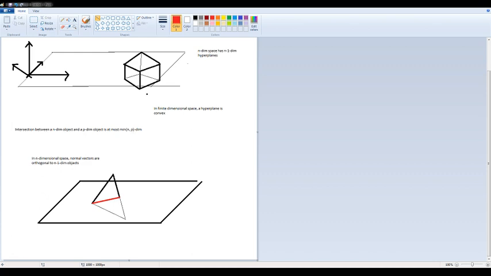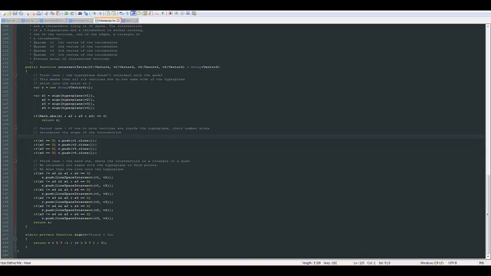Basically, if a tetrahedron in 3D space, in 4D space, intersects a hyperplane in such a way that at least one of its vertices is inside, then just see which vertices are inside and push them. Basically. So we do that. Using arrays left and right. So yeah, that's what we do. If at least one is in it, push everybody that's in it. V1, V2, V3, V4, doesn't matter, just push it.